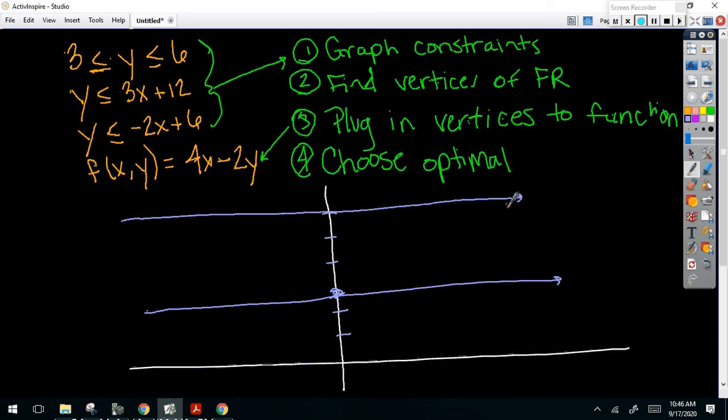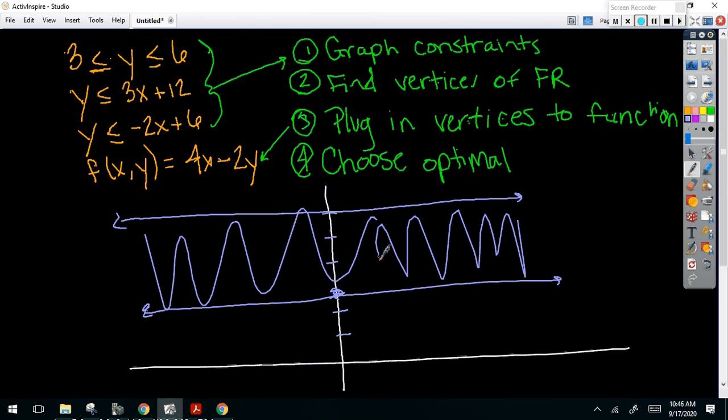For this one, let's try x is -3. Now, if you just got on your graph paper to go up to 12 and do a slope of 3, that's fine, and connect it with a ruler. Perfect. I just don't have room here. If x is -3, then y is 3 times -3 plus 12, which is -9 plus 12, which is positive 3.